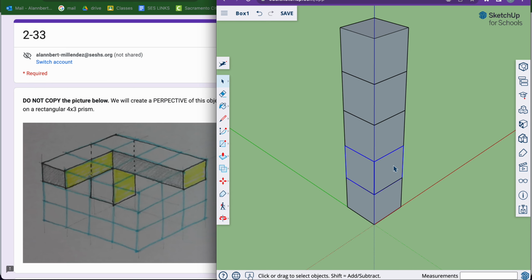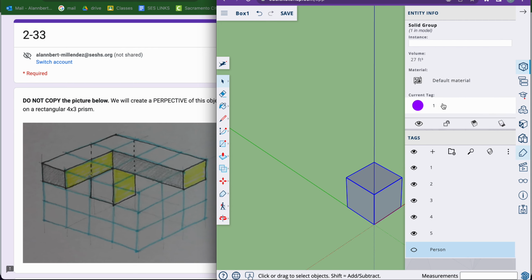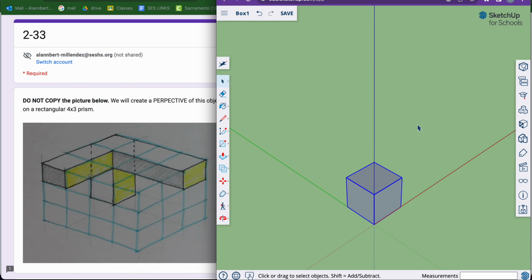So let's erase this. You can simply click on it and press delete on your keyboard. Click delete, click delete, click delete. And this one is supposed to be tag number 1, okay, which is fine. And this box here is this corner here, okay.